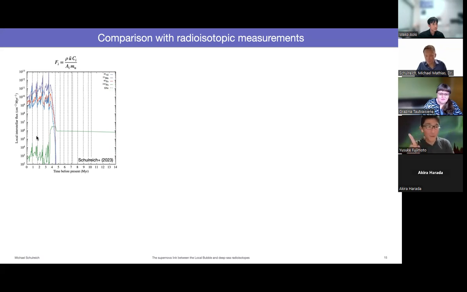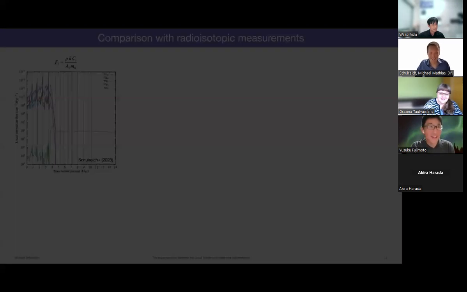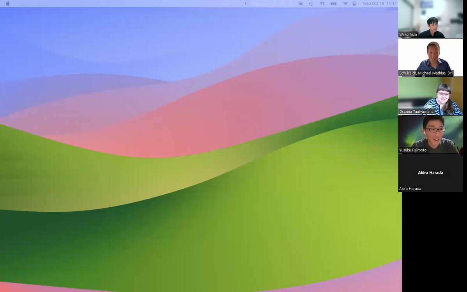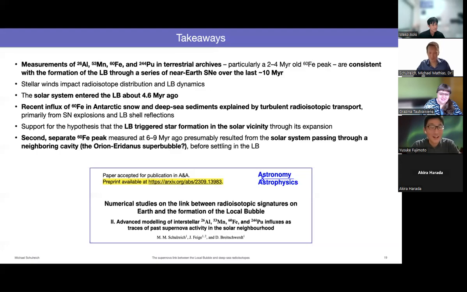Okay, thank you. Last question is about the magnetic field. I know you're using the RAMSES code, and I know the RAMSES code has a functionality of magnetohydrodynamics. Have you included it? At the moment, for this study, we haven't included it. But we are currently running simulations with the magnetic field. What we expect is that the magnetic field would add to the external pressure and tension, and would therefore favor expansion along the mean field direction. The magnetic field would certainly be strongest in the outer shell, the supershell of the local bubble.